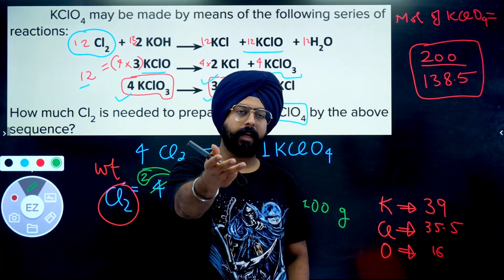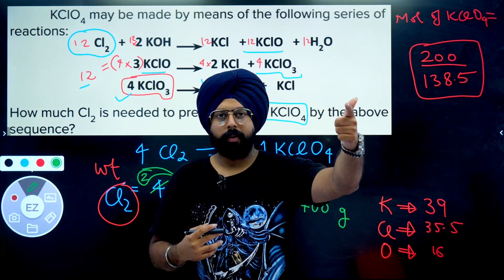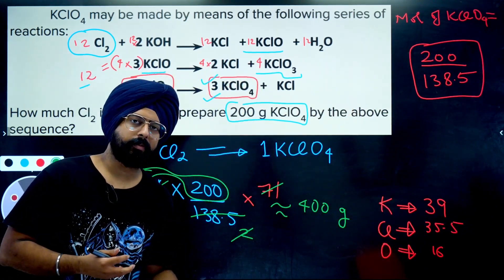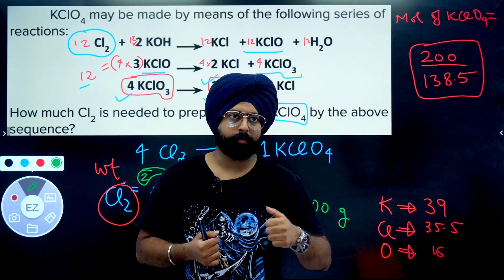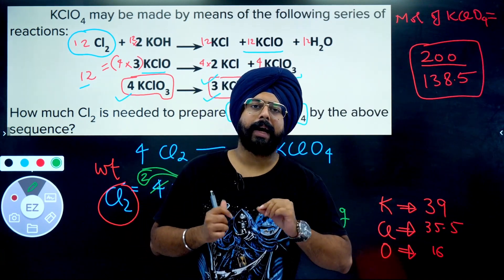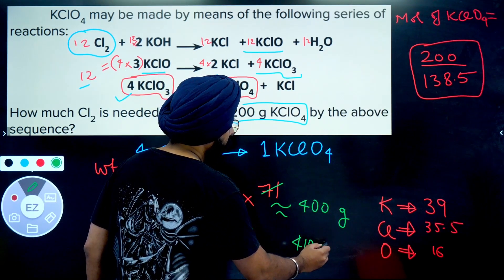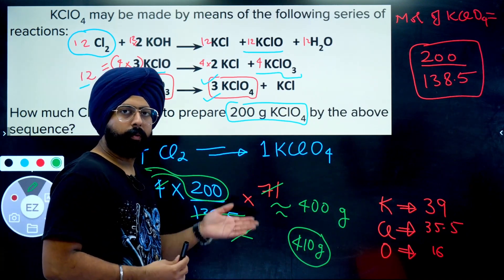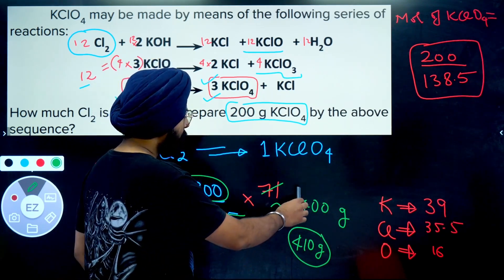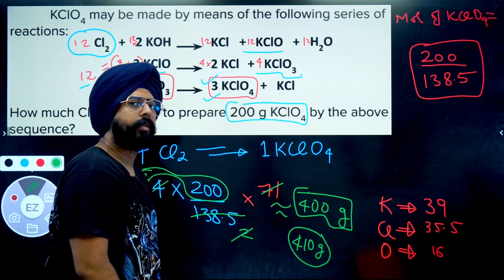Now in the options, if this comes as an objective type question in your exam, if the options are say 100 grams, 200 grams, 400 grams, 800 grams, then you can do the approximation because the numbers are far apart from each other. But now if the options are 410 grams, 420 grams, 400 grams, 390 grams, then you have to do accurate calculation. So if you do it accurately, the answer comes out to be somewhere around 410 grams. This is because I solved the question before solving it with you. So accurate answer is approximately around 410. Approximately we figured out the answer as 400 grams, which is fine depending on how this question is asked. Overall, you should understand the logic behind solving the question. If you've done that, perfect.